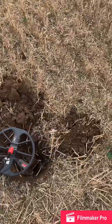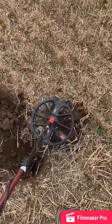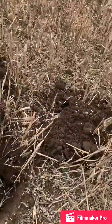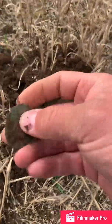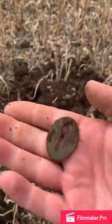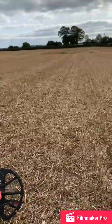Right, I've dug the hole. It's telling me it's out. It's over there. I can see it's already, to be honest, and it is modern. But it's an old key handle or key lock face. How the hell that has ended up in the middle of the field, in the middle of nowhere, I don't know.